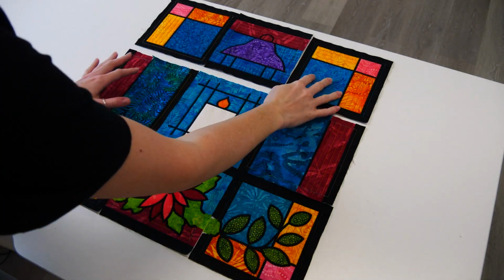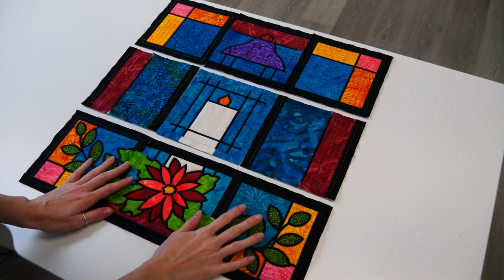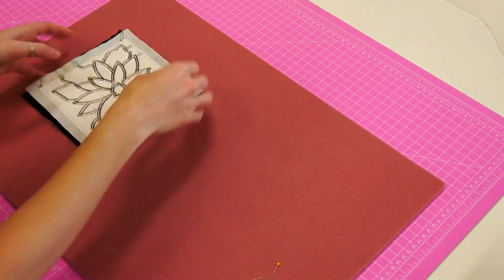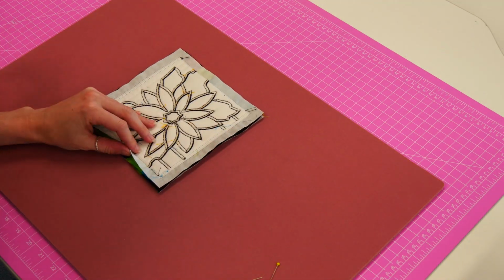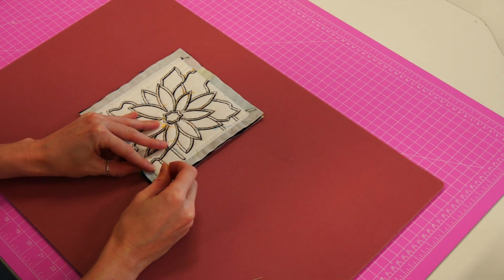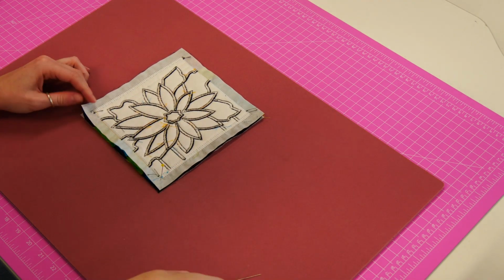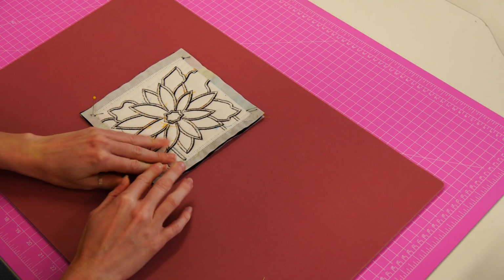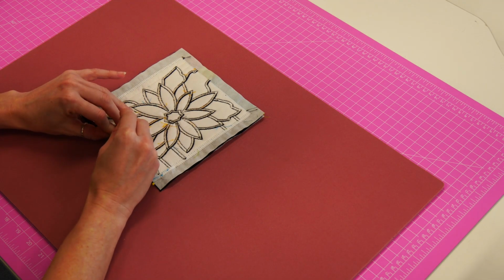Alright folks, well done. I will now show you how to join the blocks together. Lay out your blocks on a flat surface and decide on your layout. Start off by joining the blocks in rows. Place the first 2 blocks right sides together and pin along one edge, lining up the border stitching and satin stitch points the best you can. Take your time with this process.